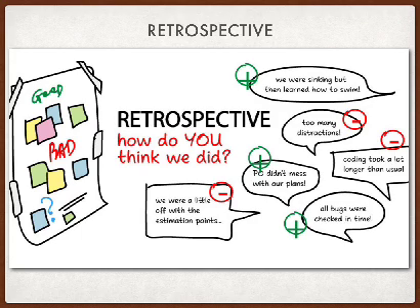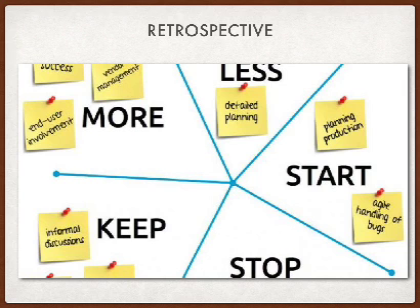Now, instead of just categorizing them into good or bad, you can add more categories to it. There are certain things which are marked as keep, which means you can keep doing that. And more means you need to add more of those tasks. And there are certain things marked as less. So you need to do less of that activity in the next iteration, is the inference you gather from the previous iteration.